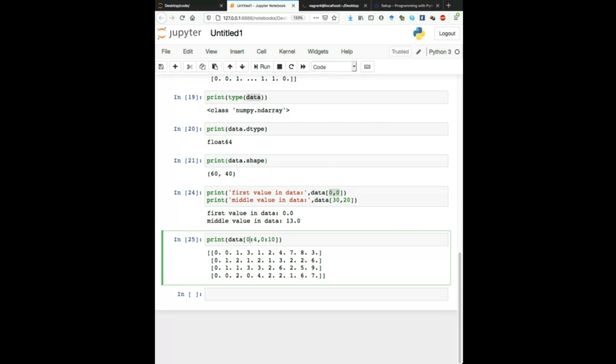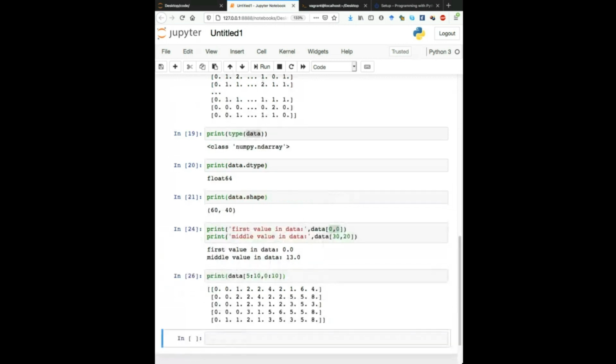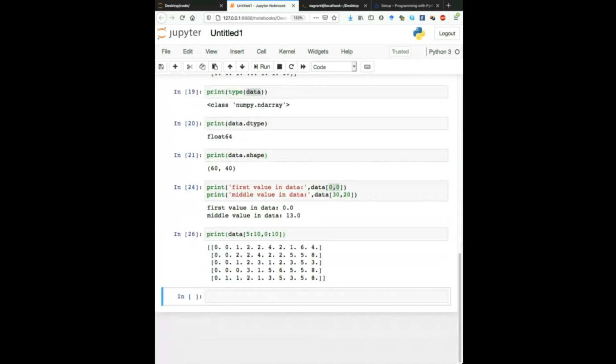Like if I want to see the patients in the middle, like from patient 5 to patient 9, and that's why I'm using timing here. I will print something different. And if you were to open your text file, you will be able to compare that this is actually the information for patient 5 to 9, and for the first 10 days.